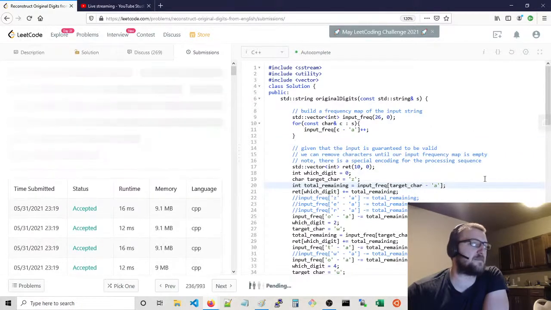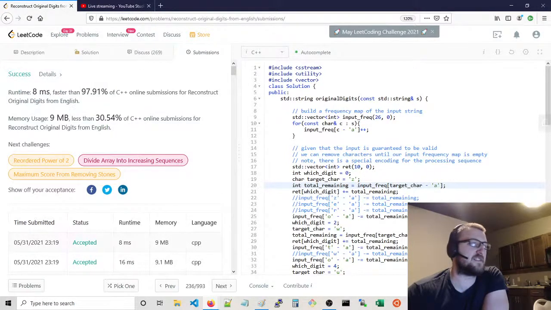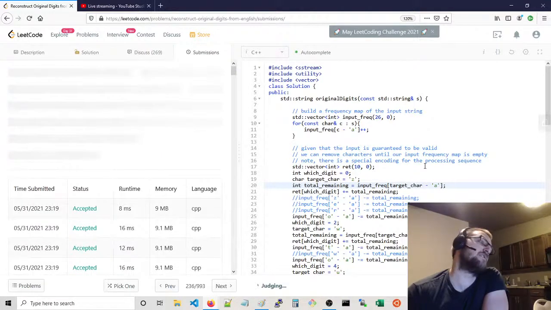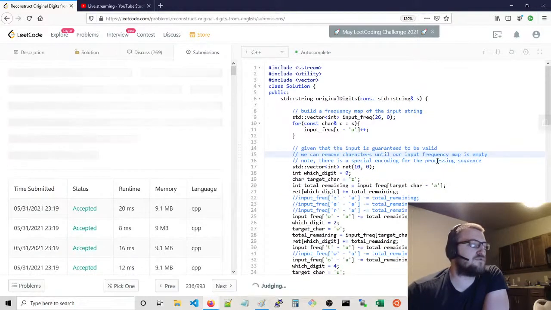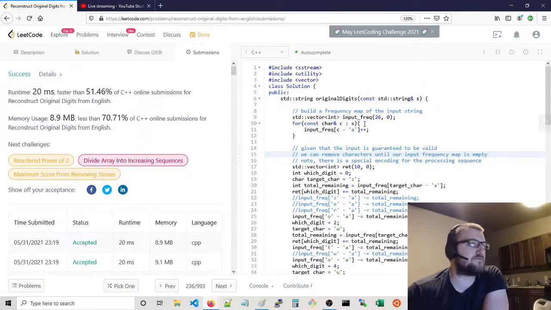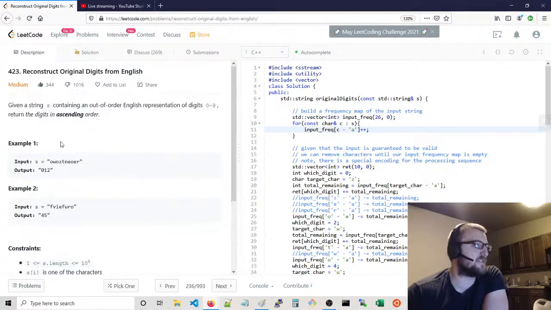Ah, we're so close to getting 100%. We are so close. Somehow we use more memory though, I don't know. I guess we only need, you know what we can do? Oh, we do have Z, yeah. Okay, never mind.